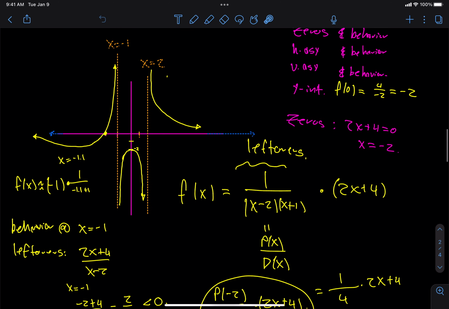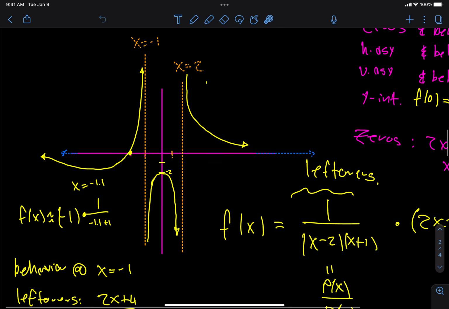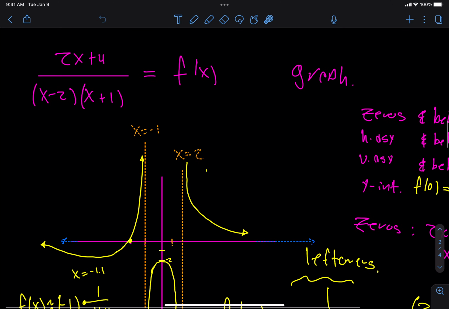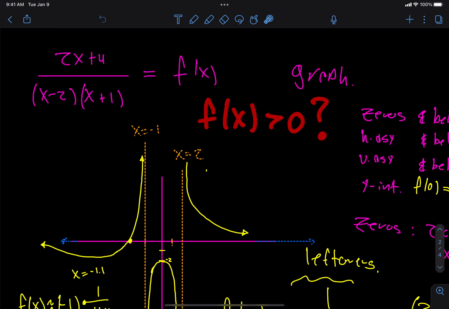Okay, so one more thing I want to say about this is how would we solve this if this were like an inequality? What if we wanted to solve something like f of x is larger than 0? How would we do that? Well, to express the solution set, we have this nice graph here, and the graph shows us exactly where f of x is positive. What does it mean for the graph if f of x is positive? It means that the graph will be where?